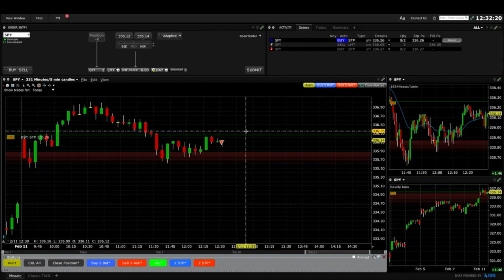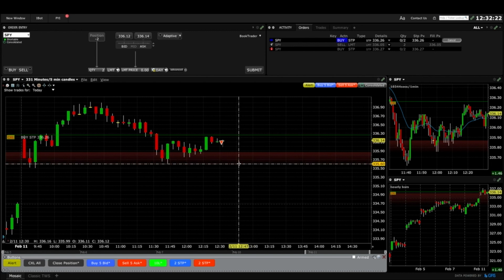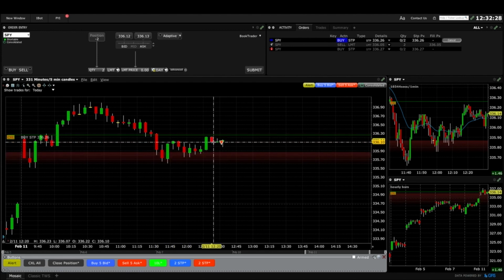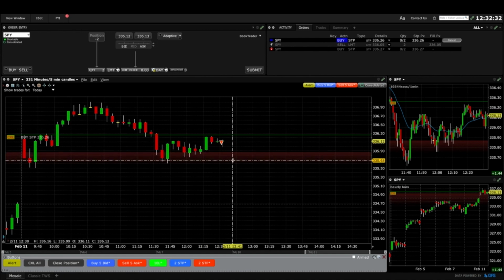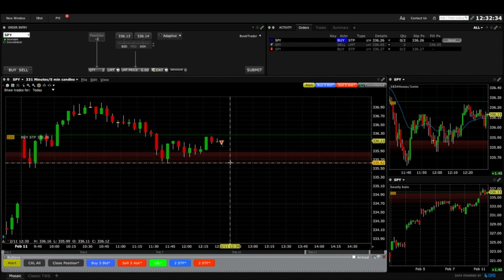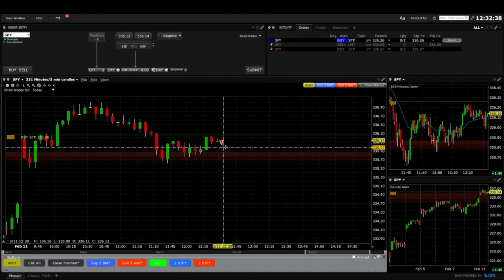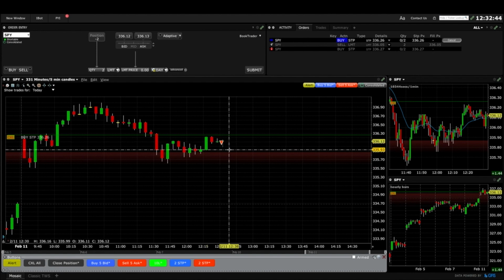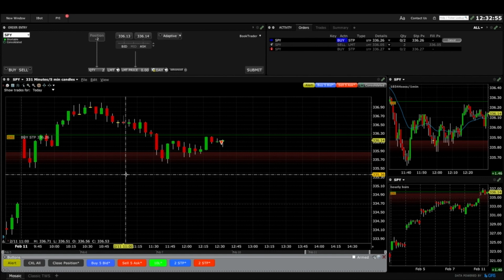So about risking 20 cents to make 40 cents, thought it was reasonable. This is a strong move up, but again, I thought two legs up, bear signal bar, and a 2-to-1 risk reward. So I thought it'd be okay to take. This reversal up, strong reversal up after it triggered, probably not a good sign for me, but we'll see what happens.